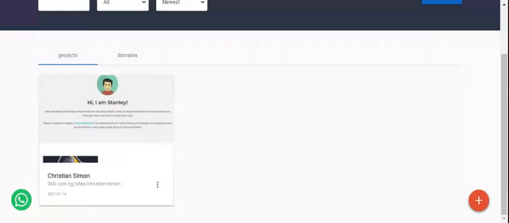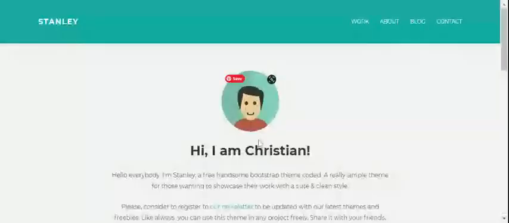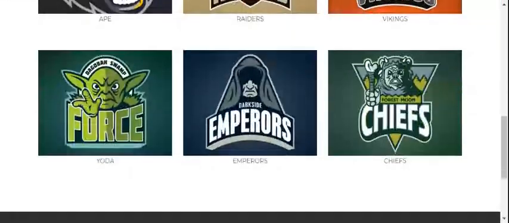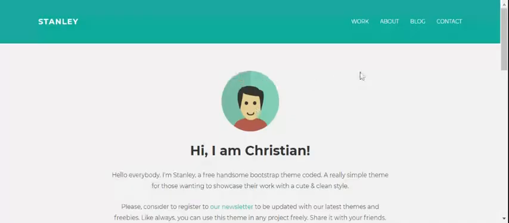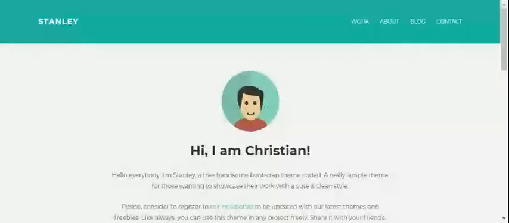So if you see here, this is how it looks from the front end. Hi, I'm Christian Simon. So you see the different areas. I could now go to the about page. I think we worked on the about page too. We did some editing there. Okay, it's showing 404 not found. Why that is showing 404 not found is because of how I loaded it up. My site here was Christian Simon, so it's going to be slash about dot html. That should bring up the page.